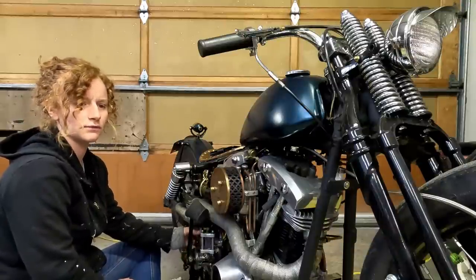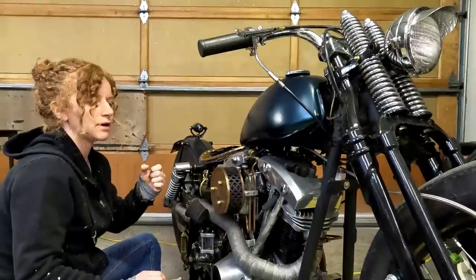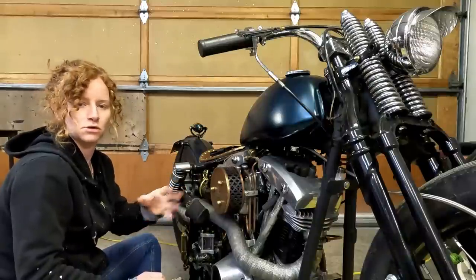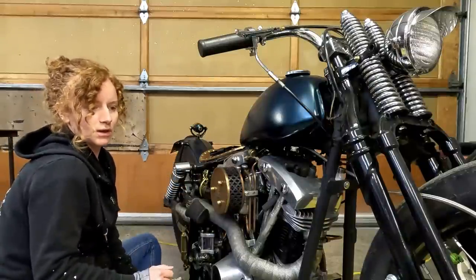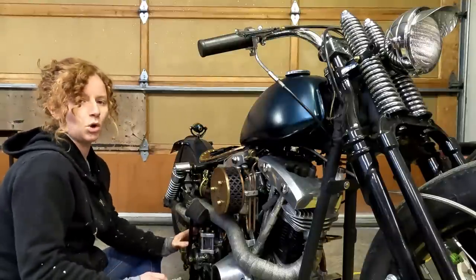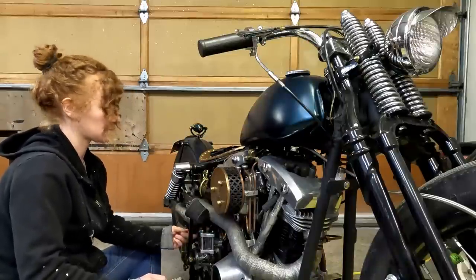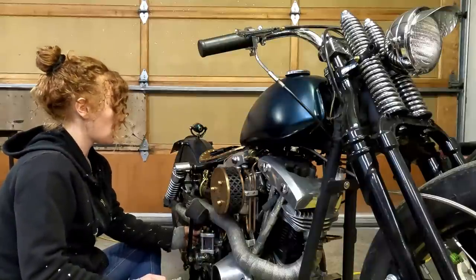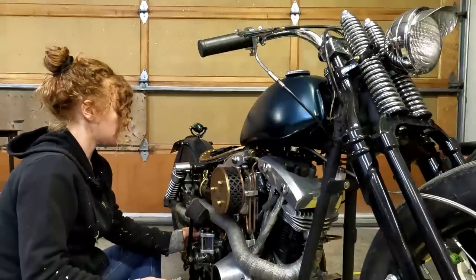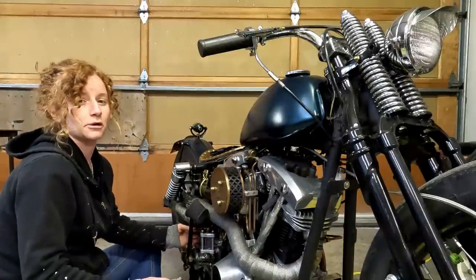What happened is I was going to leave for work, and I just got out of my driveway, went to pull the clutch in, and I pulled it. I heard something snap or break or whatever, and then all of a sudden my clutch lever was just all floppy. I thought maybe it was just a broken cable. So I got off the bike, took a look, but the cable was actually no longer in the clutch arm that comes out of the kicker box. I checked the cable — cable's not broken, it's not even looking like it's going to break anytime soon. And the clutch arm is just all floppy on there, so it's something inside of the kicker box.